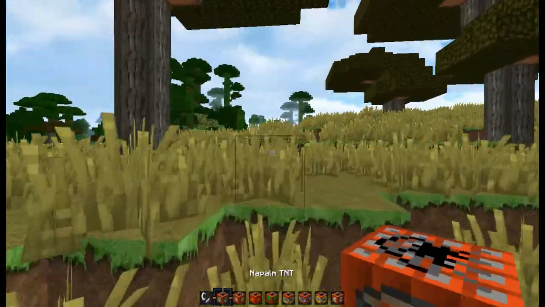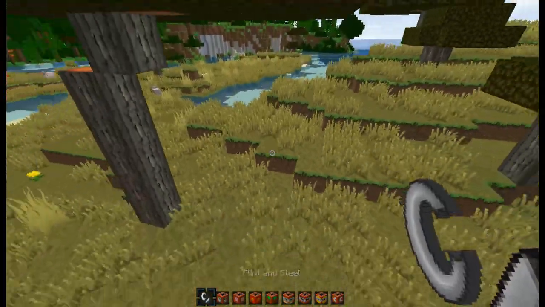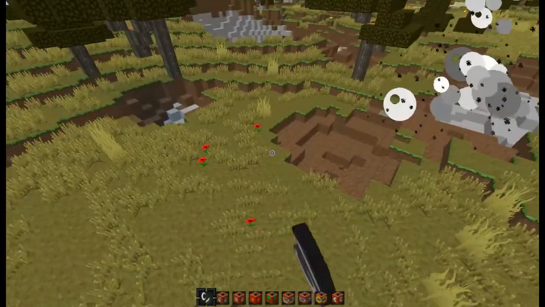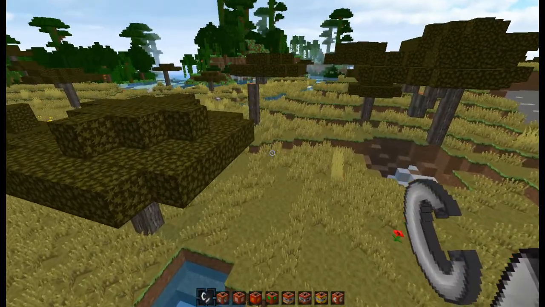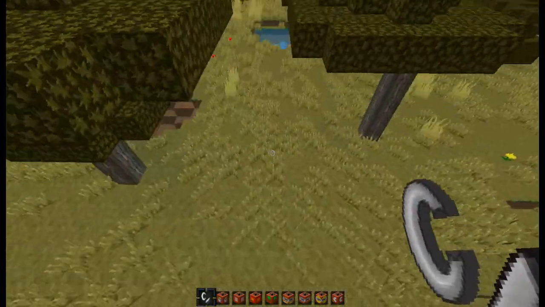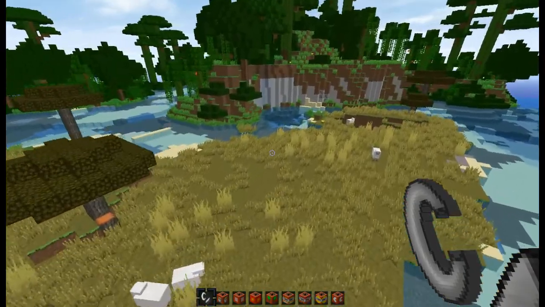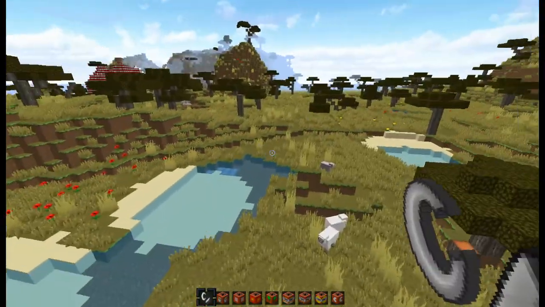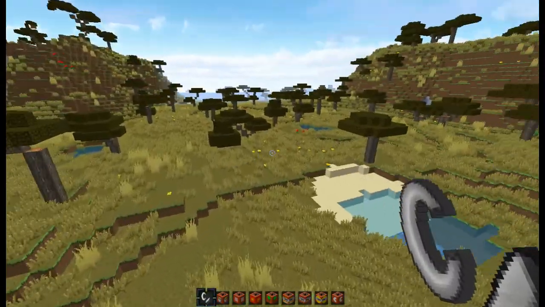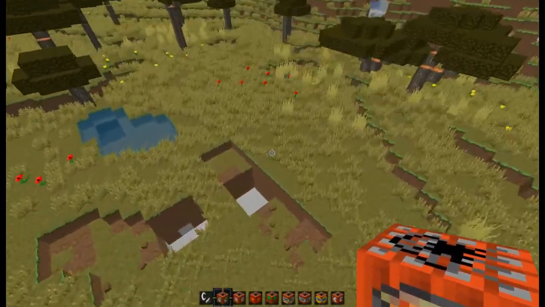This is the Napalm TNT. Let's light it off. I'm guessing it does what it says. It's napalm everywhere. I think I broke my game. Oh, there's my house. Okay. I think I broke the game, though. I don't know why this isn't working.